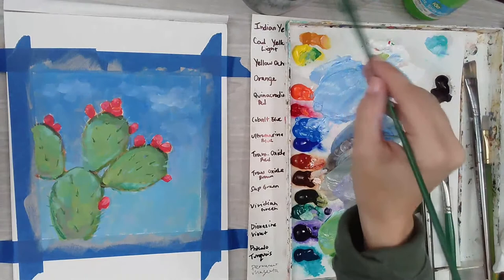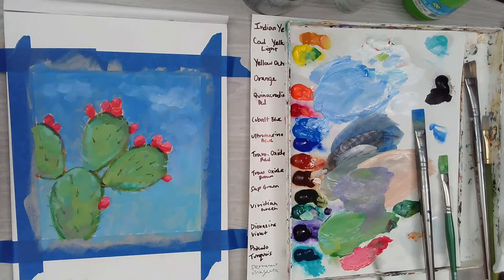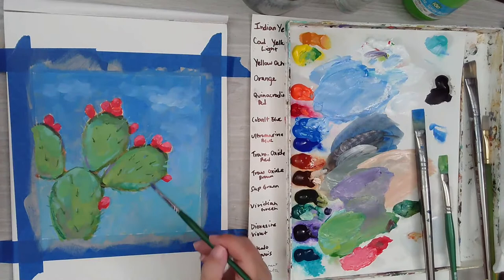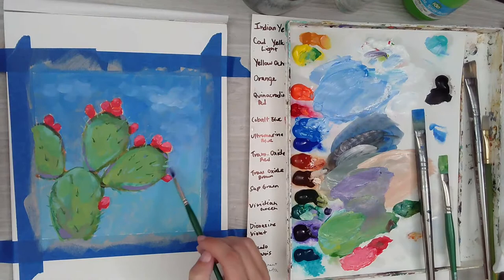And then you can go back when these dry a bit more and add a bit more of that highlight to the tops of them. And then I like to add a little bit more of that purple back on, here and there. You can keep it in the shadows area if you want. But I really like that.